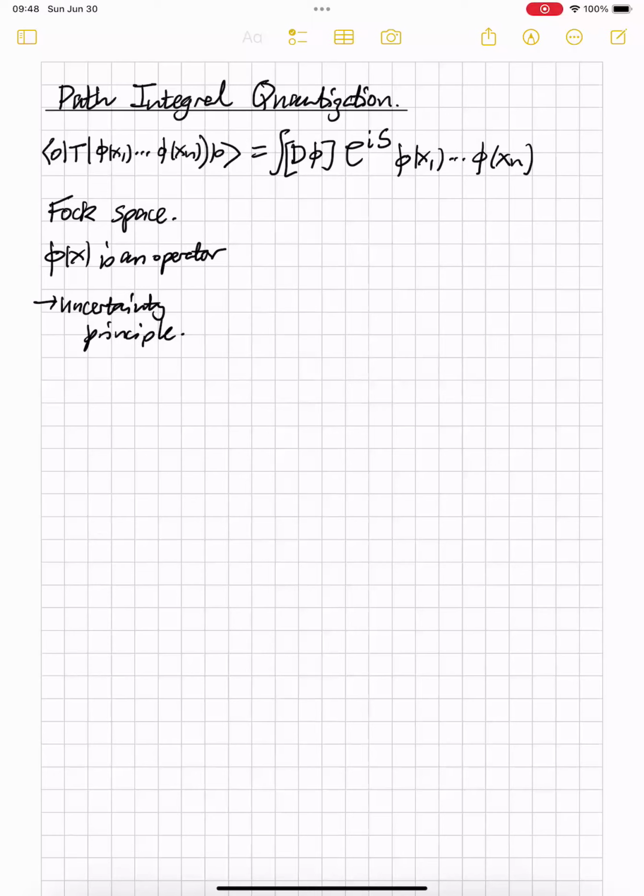Okay, so at that level, what do we mean by the path integral? Well, the interesting thing is this phi of x1 up to phi of xn that appears over here, all of these phi of xi's are ordinary functions. Okay? At the risk of laboring the point, they are not operators. In fact, on the right-hand side of this equation, there's no operator appearing anywhere. Now, this equation is going to hold both in the free theory and in the interacting theory, okay? So it holds when interactions are turned on.